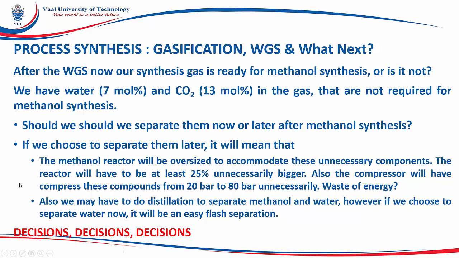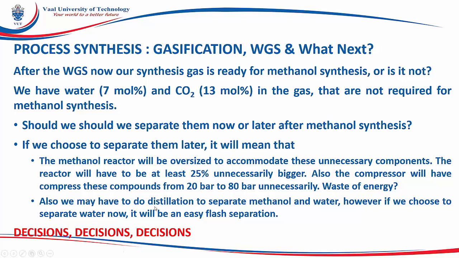Also, the compressor will have to compress these compounds from 20 bar. Remember, our gas from the gasifier comes at 20 bar, and then we'll use the water gas shift at 20 bar as well. We'll not change that. Then to compress these 20% extra gases, we will need to oversize our compressor. We'll need to waste the energy on compressing them before we separate them.